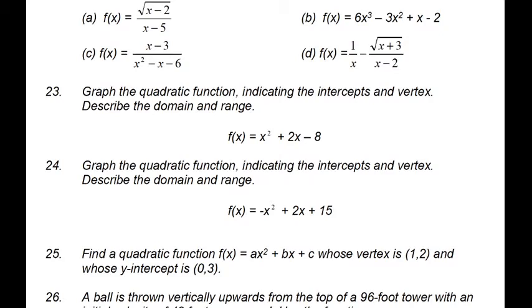All right, let's look at 24. So we look at 24, what we have to do is the following. It's f of x is equal to negative x squared plus 2x plus 15. So at this point, I urge you now to use your resources. I would go to Desmos. I think that might be the quickest thing that you can use. And you can just copy and paste this equation into Desmos.